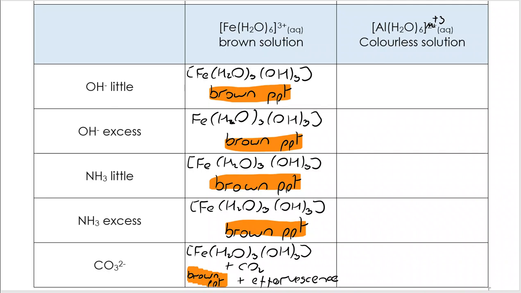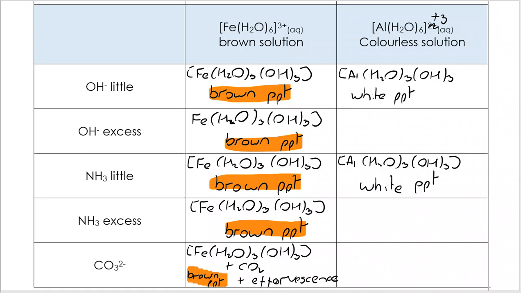So, working through, the aluminium complex will react to get to Al(H2O)3(OH)3. It stops again when it gets to a 0 charge. Because it's a 0 charge, it doesn't dissolve, so it's a precipitate. Because it's not transitional, we know that it's a white precipitate. That is identical for a little bit of ammonia. It's also identical for an excess of ammonia.